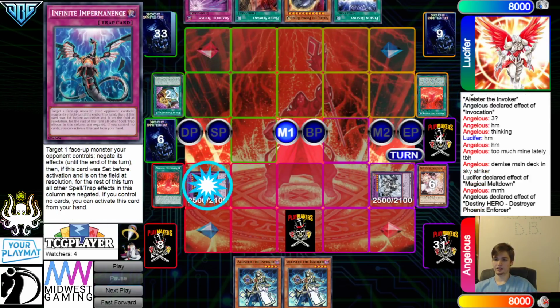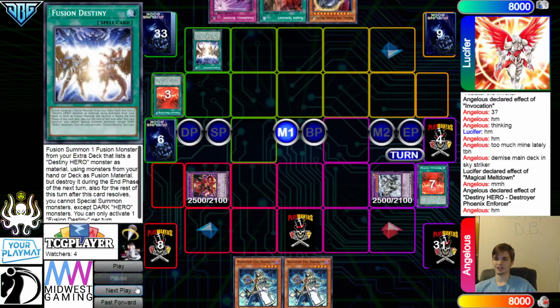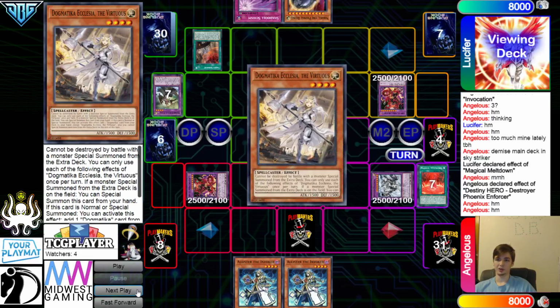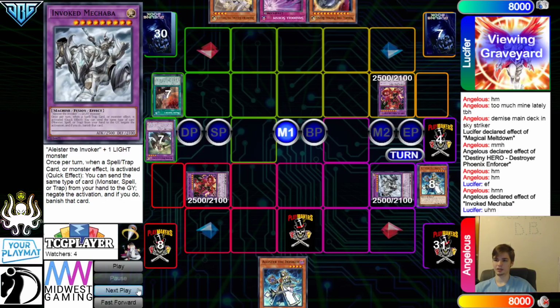Activate Meltdown, chain Enforcer to go ahead. And they're just gonna pop double Meltdown, Fusion Destiny. And then Fusion Destiny, summon out Enforcer by dumping the bricks. And then Natty Servant. Natty Servant will now dump the Elder, grab Ecclesia. Elder effect, try to pop Makaba. They're gonna chain Makaba.